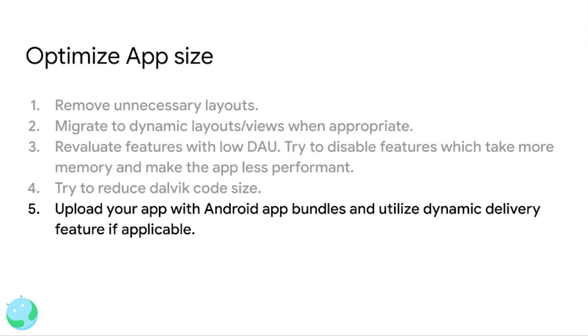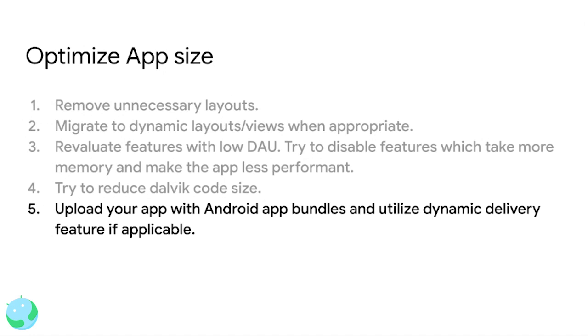Now Google Play uses your app bundle to generate and serve the optimized application according to the device configuration. So only the code and resources needed for that particular device. Let's say I have a Samsung device with 2 GB RAM, or maybe someone else has an Oppo device with 4 GB RAM and a different processor. We both will have different assets and resources on our devices based on the device configuration. I might receive some other assets, or my application is optimized more because I have a low end processor or less RAM. So Google app bundles do this work really well. You just need to implement this and upload the applications with app bundles only.